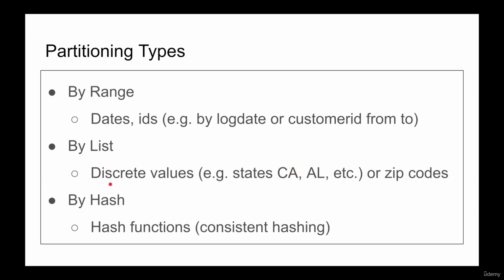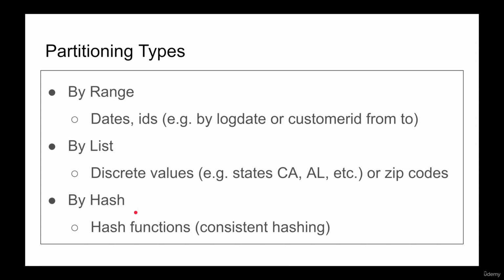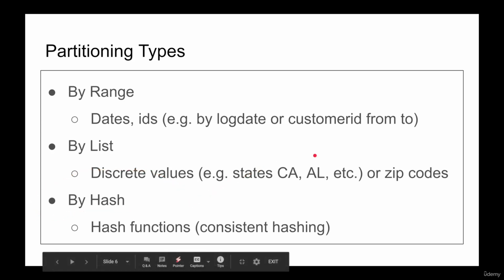By hash, another popular thing, especially Cassandra uses that, right? Where it uses a hash function to spread the value. So a hash function gives you a hash. If you get this hash, go to this table. If you get this hash, go to this table. So it's a very, very popular thing. I know in the proxies we use IP hash to kind of decide which backend to hit based on the IP. So that's another idea.